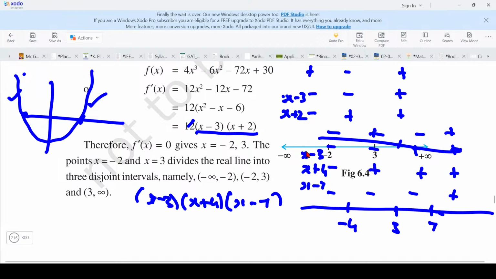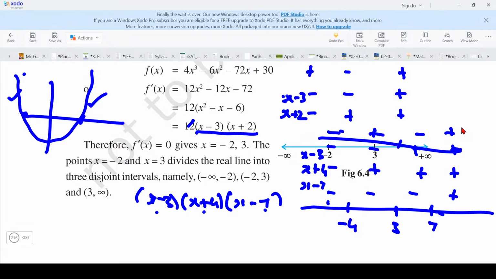Now you are multiplying these three numbers. Sir, how do you get four signs though? Like there are three numbers here. So the fourth is actually the multiplication of these three, right? The net result is the multiplication of these three. So negative, negative, negative: overall net result is negative. Positive, positive, negative. Sorry, negative, negative, positive. Net result is positive. Likewise, negative, again positive. The fourth one is actually the final result of multiplication of all of this.